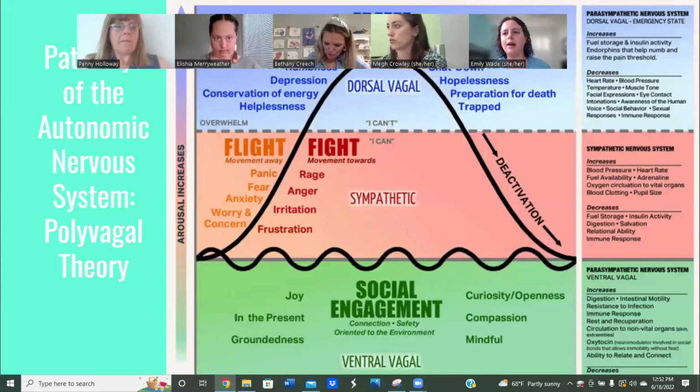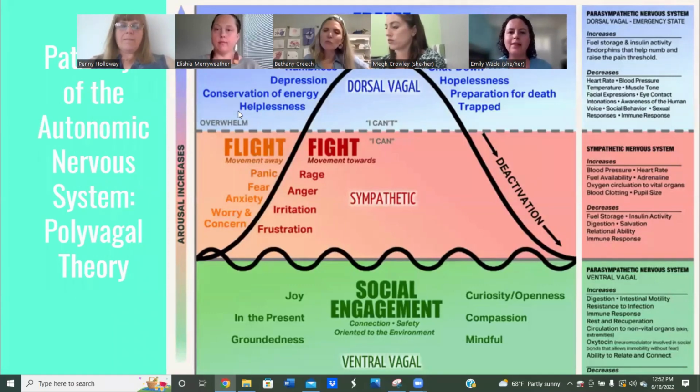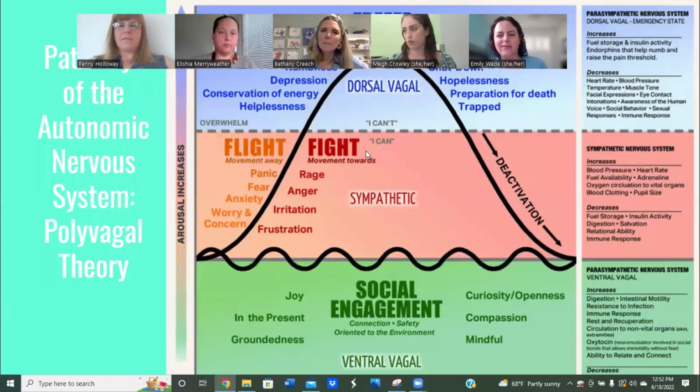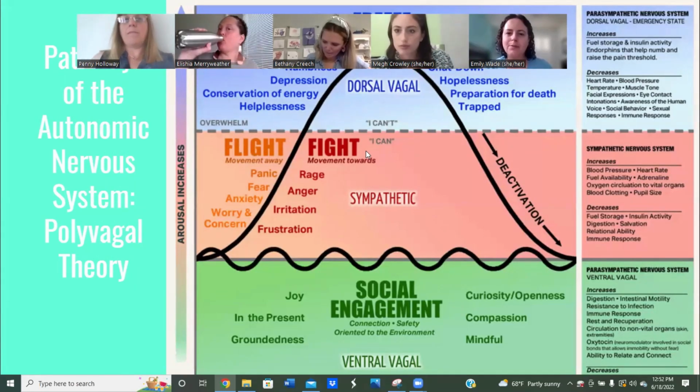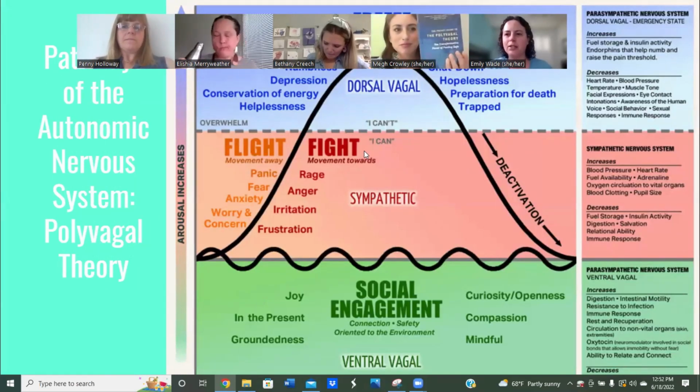And then past that we move into the dorsal vagal pathway, which we categorize as the blue pathway, and that's the freeze. A lot of the time you hear about fight or flight response, but past that we also have the freeze response, which is not talked about as much and not something we look for as much, because it's usually pretty easy to see when somebody's in fight or flight. We might not characterize it that way, but it's usually pretty obvious what that looks like.